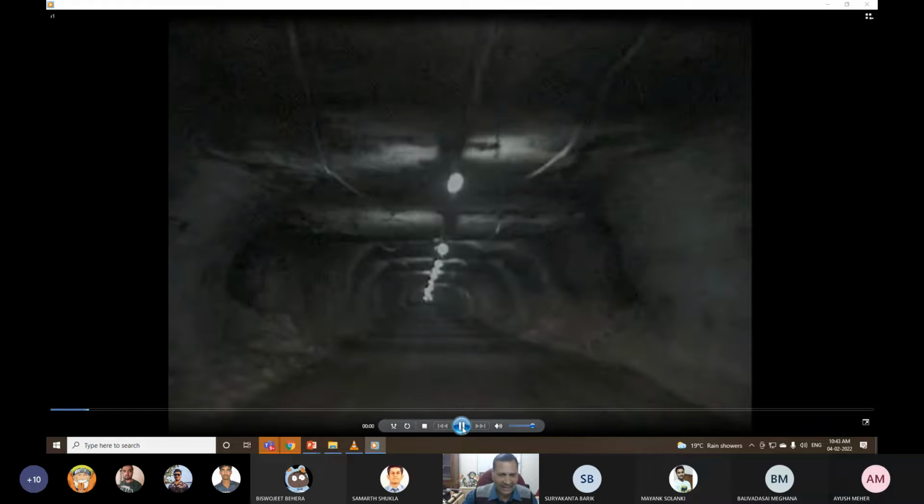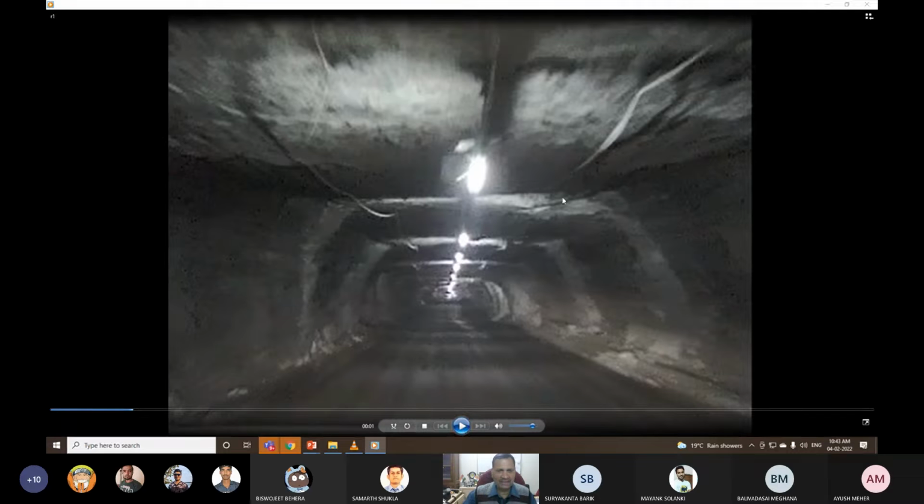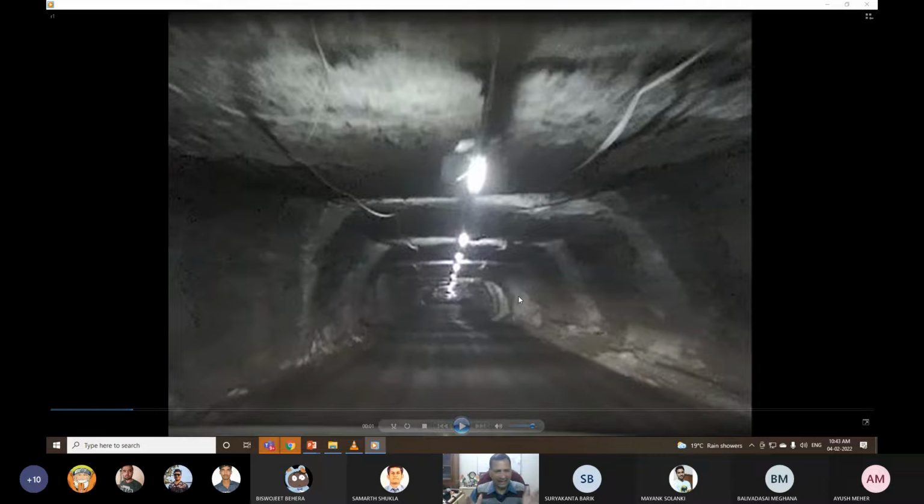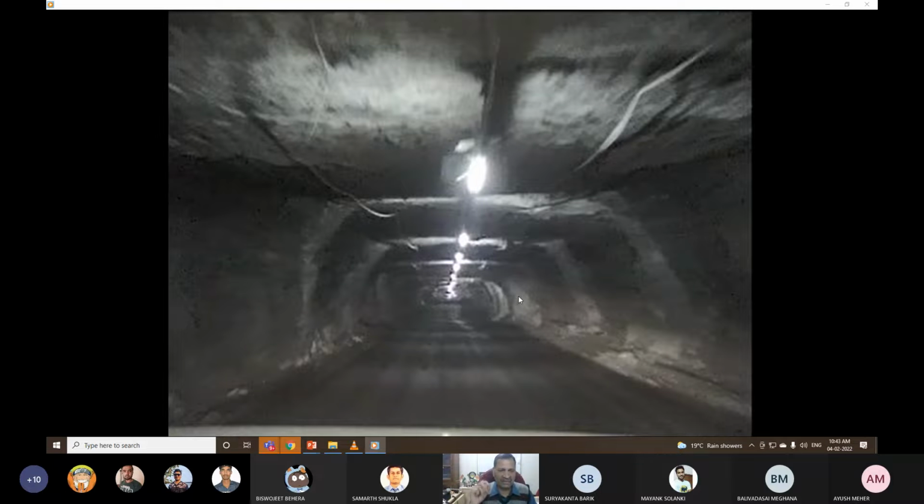When you are cutting it like this, now you must have understood that when you are cutting and getting, here we are getting coal about 2,500 tons per day. Now how to transport? So there should be a system, right, to transport that coal also.